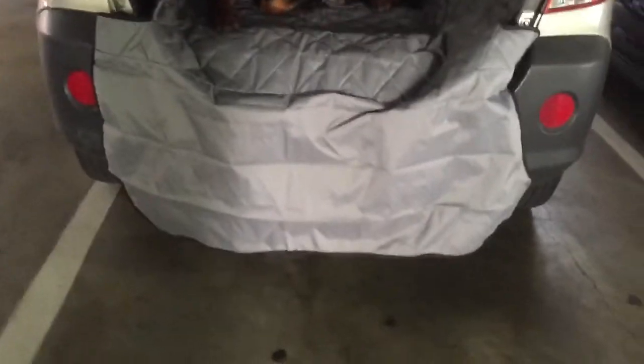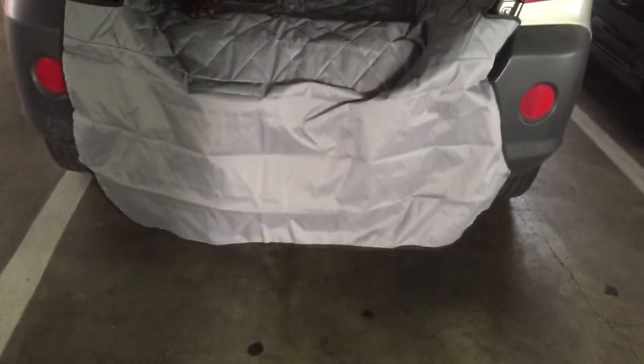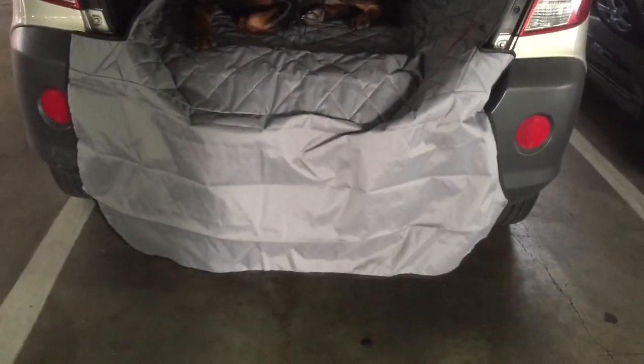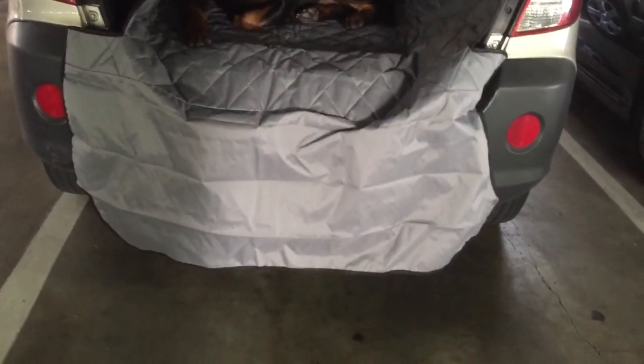But it hooks onto the back of the headrest here, so you have this full protection. This part of an SUV gets really loaded with dog hair, and it's tricky to clean. It gets stuck into that little carpet pile, and this will keep that from happening. And again, what I really like is how it drapes down and fully protects your SUV, especially for dogs that aren't as agile as Bowie, or a dog that needs a little help. It gives you that extra traction as well. So this is it. This is the cargo liner from 4knines products.